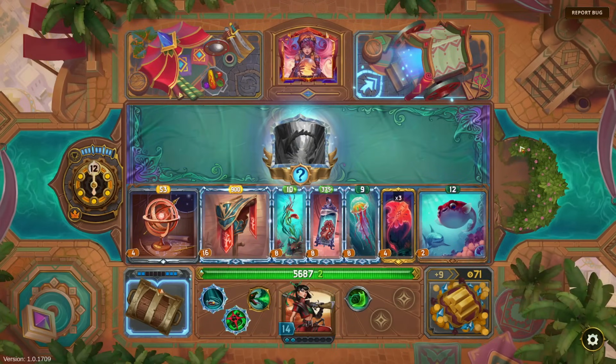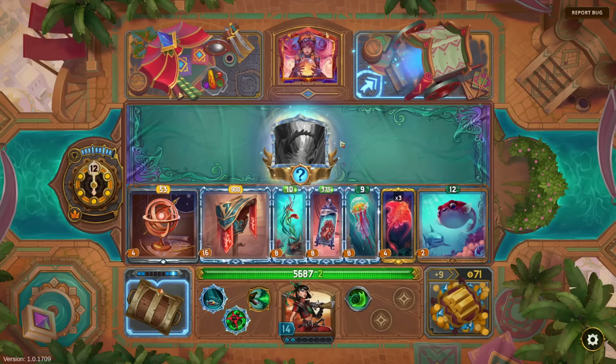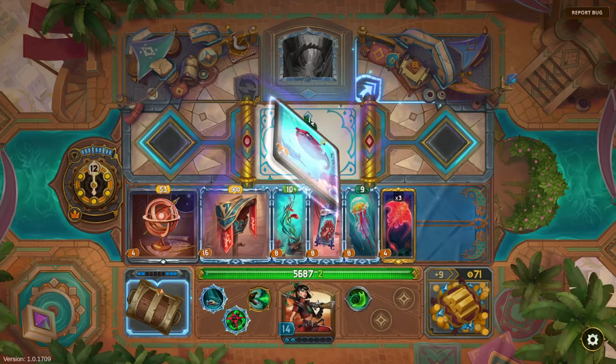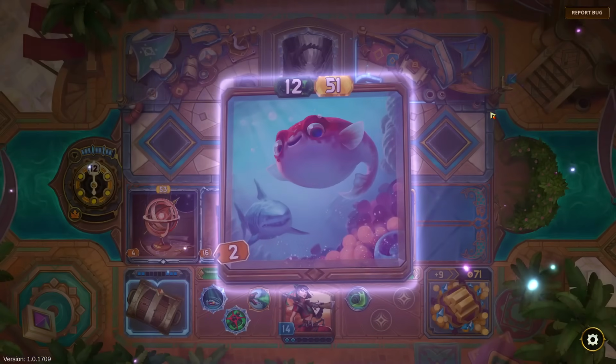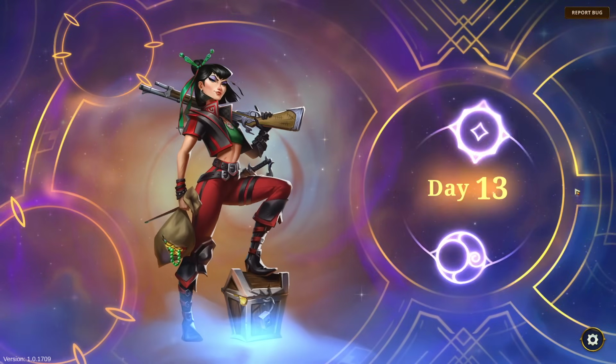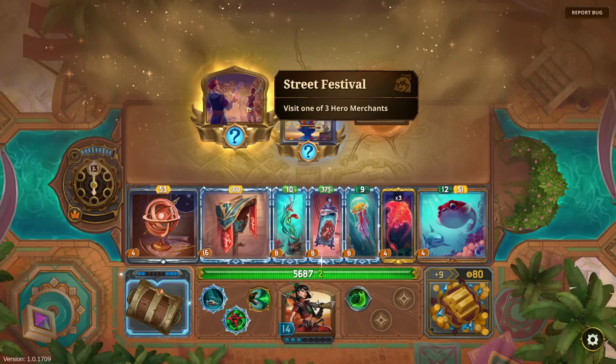Let's visit a random enchantment location. Enchanted item with shield effects. I opened up the Pufferfish. Ships may sink. It should be whenever you haste, right? I think it's whenever you haste. Yeah, whenever you haste, shield 51. That's exactly what I wanted.